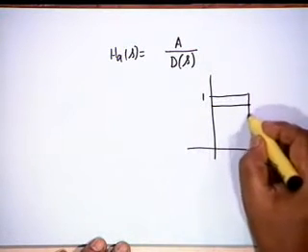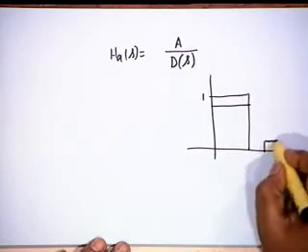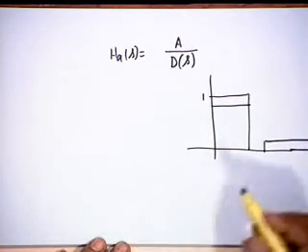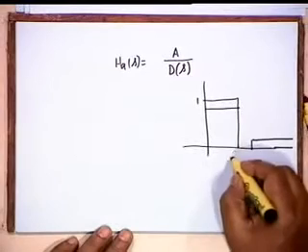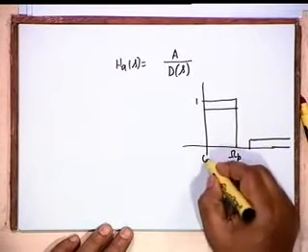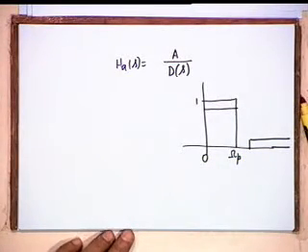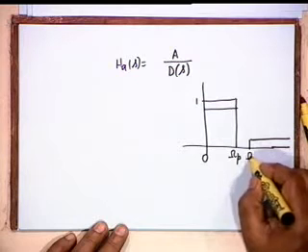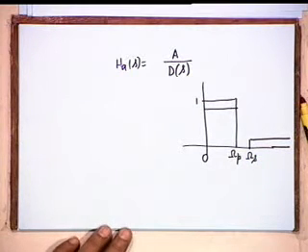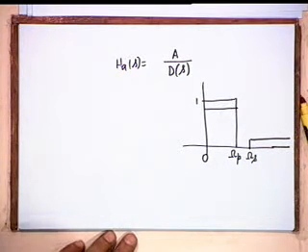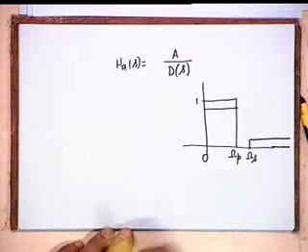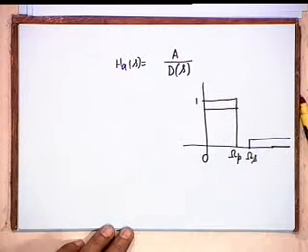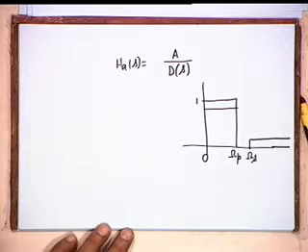Typically it would be of this form, that is, a pass band is specified 0 to omega p. We use capital omega for analog radian frequency, analog angular frequency. The stop band, the beginning of the stop band is omega s. The difference between omega p and omega s is the transition band.